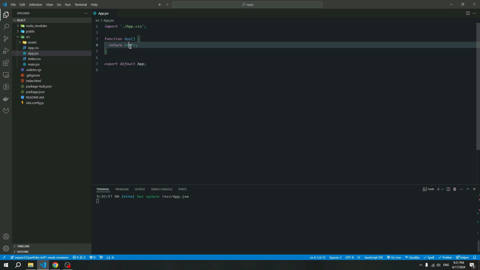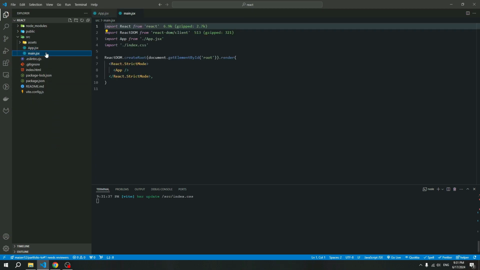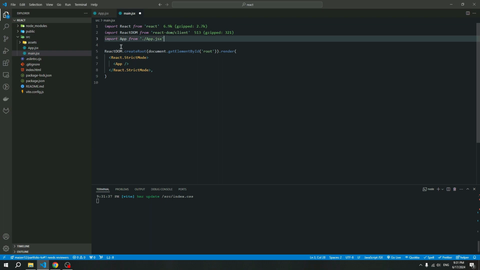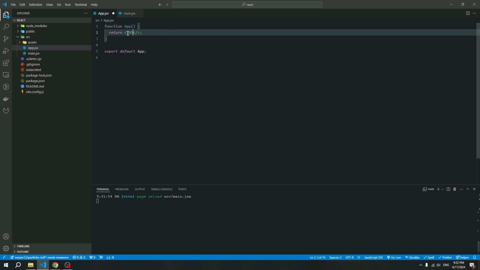Also we can remove all these files. And also we need to remove the import. Okay, let's check. Everything works and we can continue.